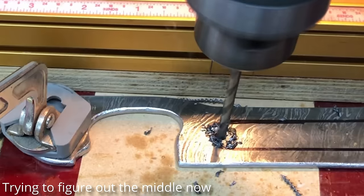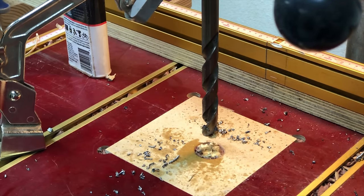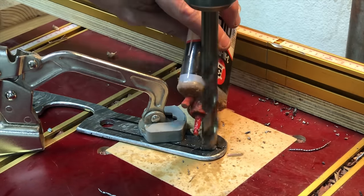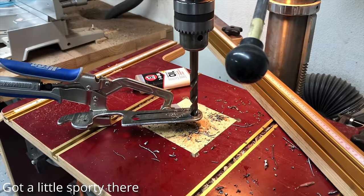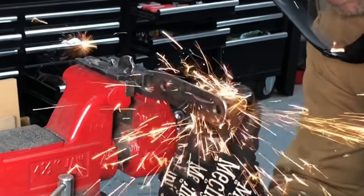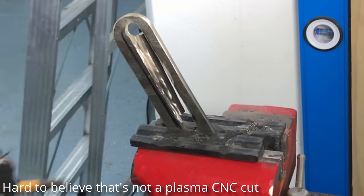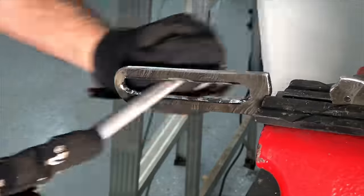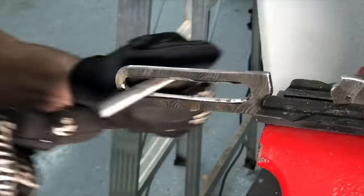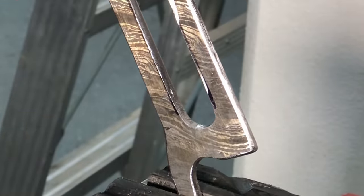The way I'm going to attempt to cut this slot in the lever is to drill a couple of small pilot holes, come back with a large bit — this should give me a nice consistent radius at the front and the back — and then in theory all I've got to do is connect the two with my cutoff wheel. I didn't mention it before, but I don't exactly know what I'm doing, as evidenced by that drill press almost killing me right there. I've got it back in my vice with my cutoff wheel, and for once I'm actually wearing my PPE — I tend to wear more PPE when I'm less sure of what I'm doing. That cut right there is the end result of getting it done fast versus getting it done right. Eventually I got it somewhat resembling that factory shape.